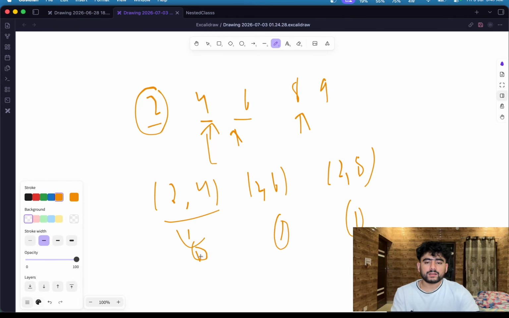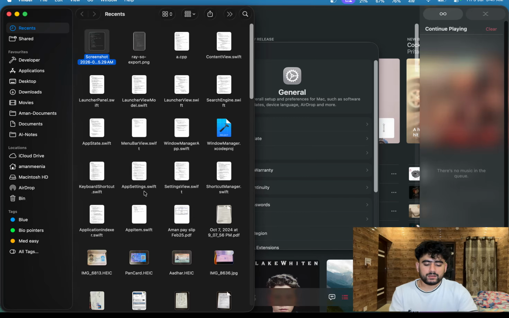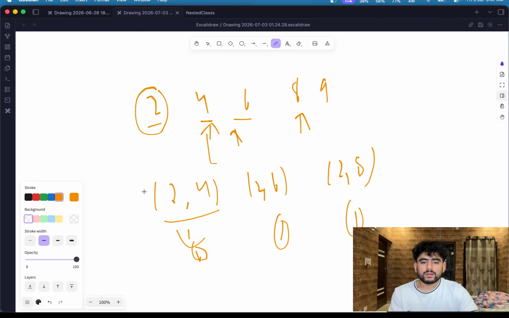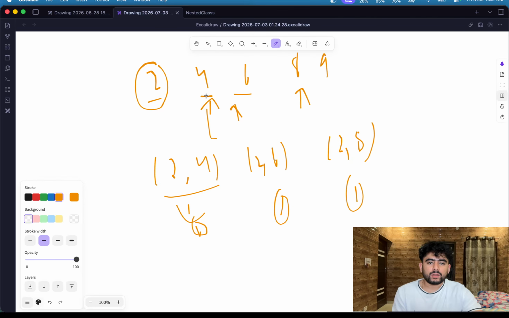And after that they are saying that the same item J can be received multiple times. Like if we use 2 comma 4, then 4 comma 6 can also be a different pair.